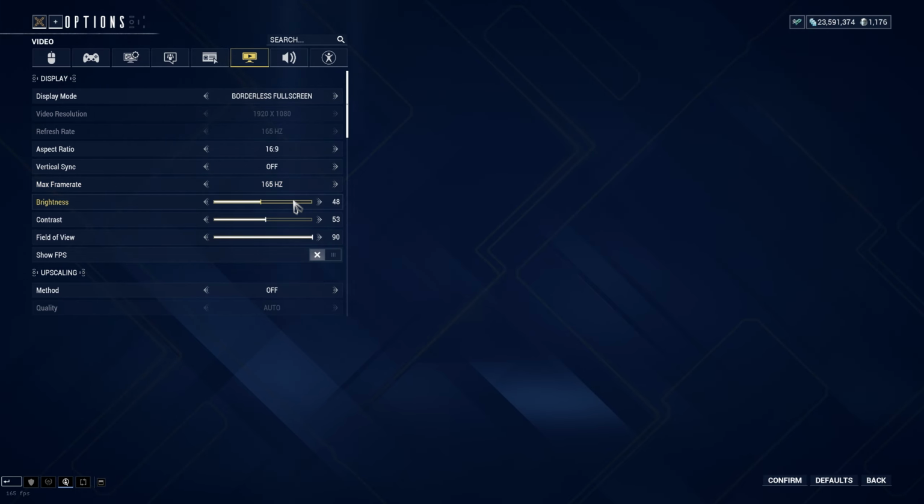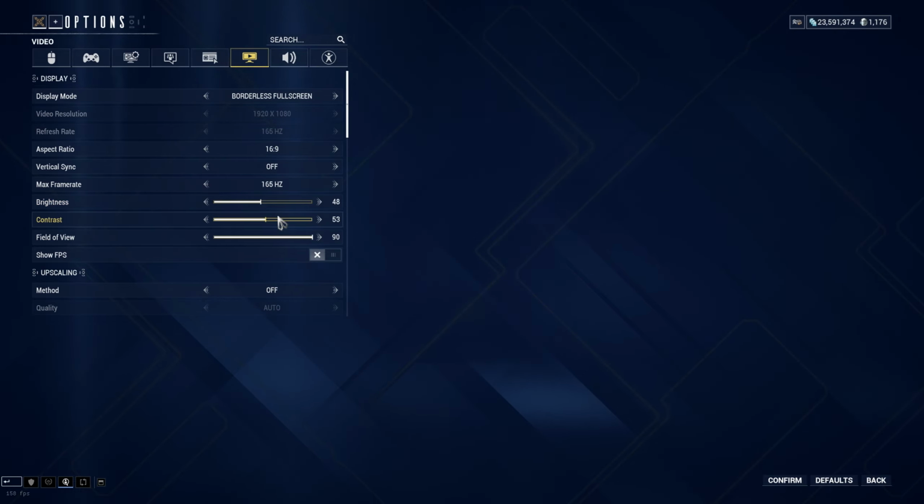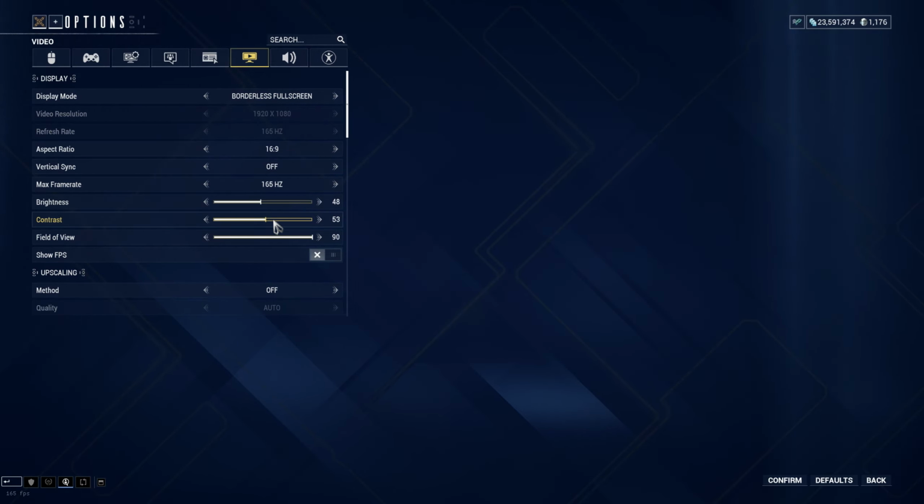Brightness and contrast. Now, I've got my brightness at 48 and my contrast at 53, and this is to somewhat emulate HDR. Now, I do have an HDR compatible monitor, but I will actually get into why I'm not using HDR in-game. This just makes the colors look a little bit better anyway. I recommend messing with this to whatever your taste may be.